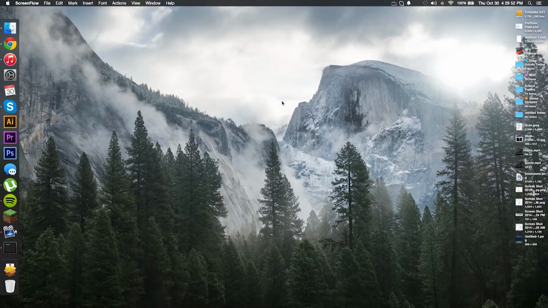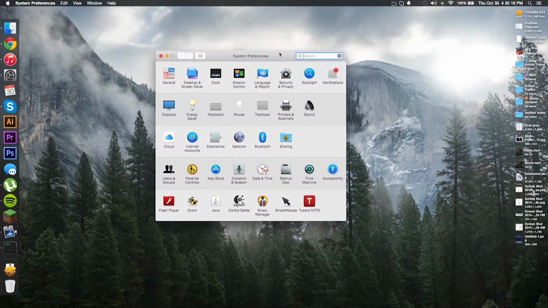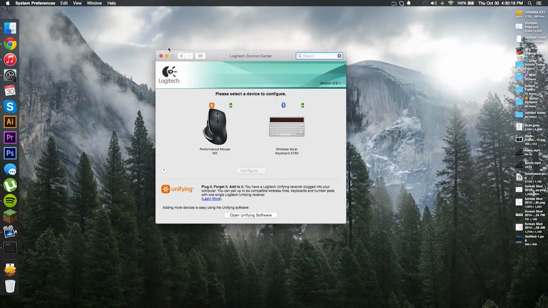And I have several mouses in my collection. I have Performance MX mouses, Logitech mouses, Fuse Rager mouses, and Apple mouses, all the same. I've used them all. And my favorite mouses have definitely got to be the Logitech mouses. But with Logitech, for some reason, it has problems with Mac. They all say that they're Mac compatible, which is fine. Like, you can get this Control Center software. I also run a Logitech keyboard.